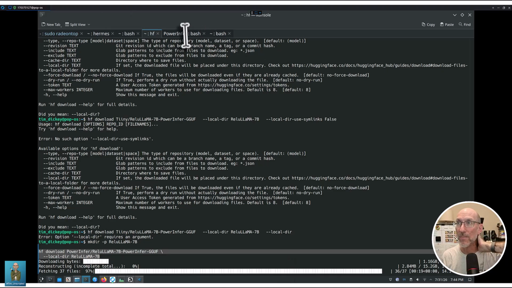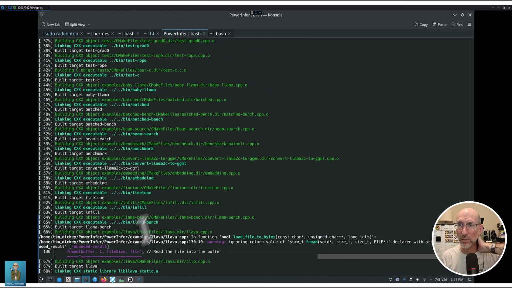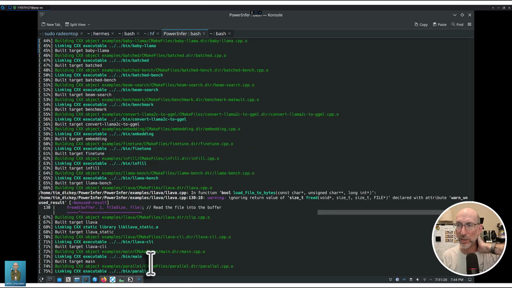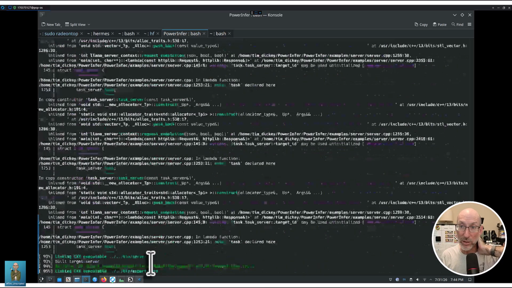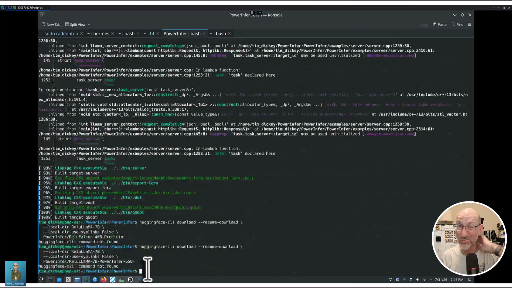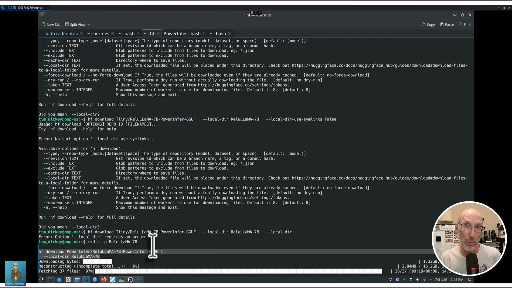And we know for a fact that we've got the PowerInfer set up over here. So this is already done. Looks like it's good to go. Hopefully it will be, keeping our fingers crossed on this one. But the model is always going to be the longest pole in the tent as far as the download is concerned. And no ETA, it says nominally, well, I don't even know.